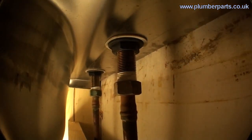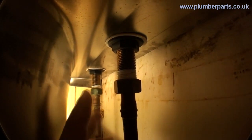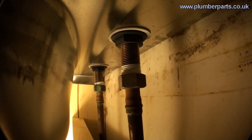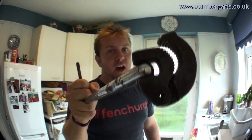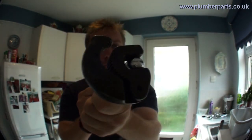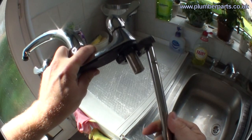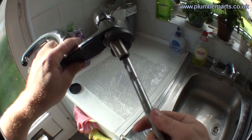This is what we see underneath — we have our half-inch or 15mm nut here that holds on the pipe supplies, there's two there, and also the nuts at the top. Let's look at the different types of tools to remove these nuts. Number one is one of the very common tools — I call it the claw because of its claw-like capability. This flips back and is switched over so you can tighten it up and also loosen it off. That's the loosening-off one there, and if you flip it over the other way you get the tightening side.